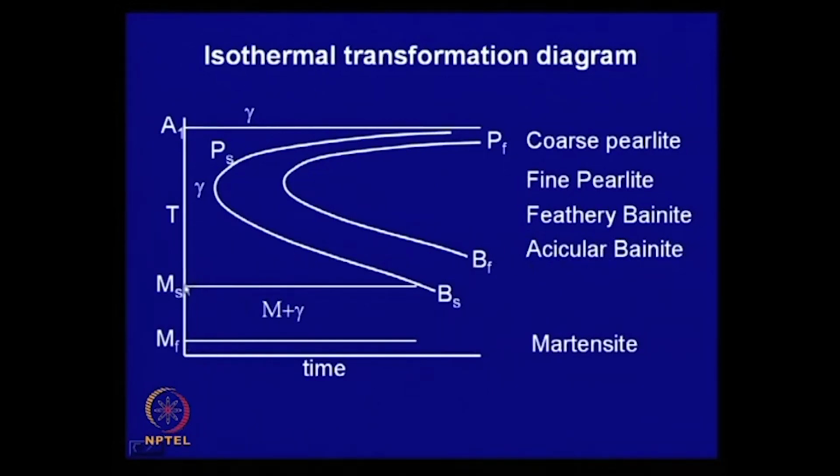And martensite structure is a single phase structure, whereas pearlite and bainite you can't call phases, they are a mixture of two phases. Martensite is a single phase, and here you have much more than the equilibrium amount of carbon present in solid solution, and that makes this structure very hard. It is the strongest bulk phase that is possible in conventional steel.